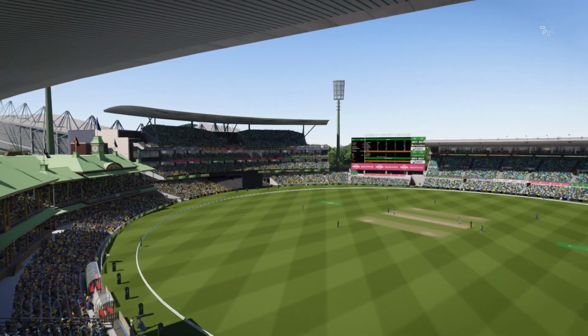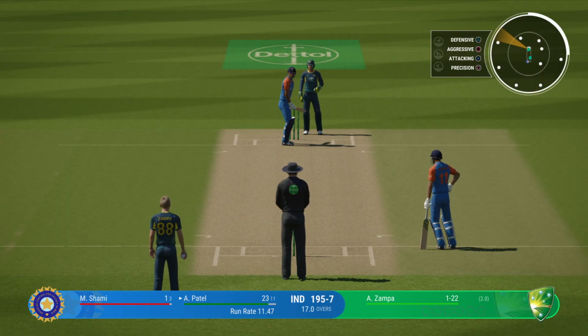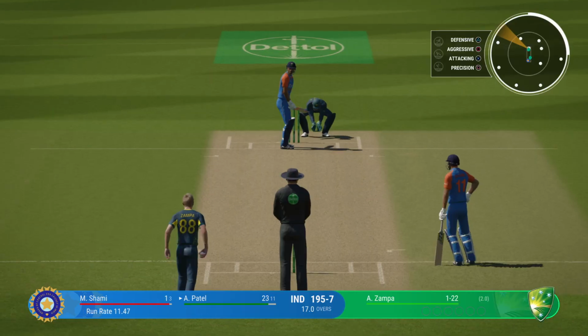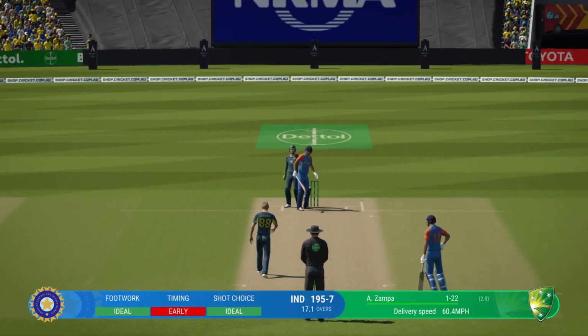India 195 for 7. They had a great foundation early on, and they've carried it forward to make a big total. Zampa coming back on here. They've been bowling really well so far.